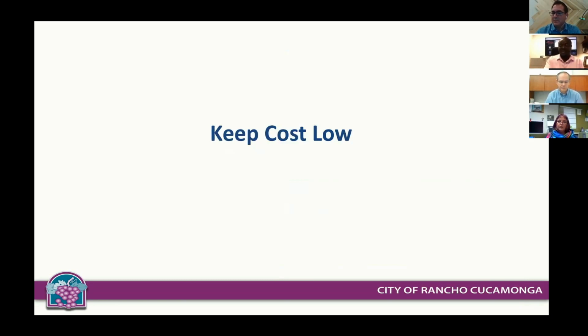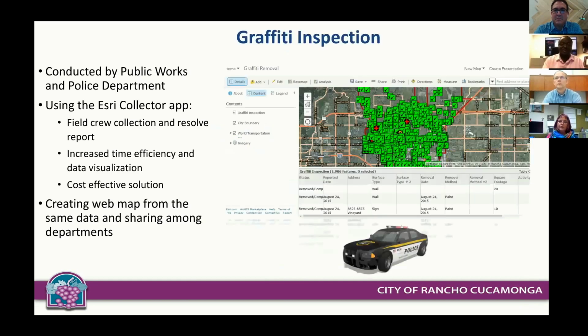The other one, engagement, is just cost. You have to try and keep the cost low, because there's an easier way of deployment. You can use GIS Online to get most of those things done easily and showcase the value of GIS, rather than saying I want to buy 3 servers, 4 servers. The costs go high, and the person who's supposed to approve the money doesn't really know much about GIS, so he's not going to say, okay, go ahead and buy 3 servers. Instead, you use GIS Online, which is very cost effective, show value, and then you can say, now that you are hooked to the system, I think we need to take it to the next level. That's what I mean by that.